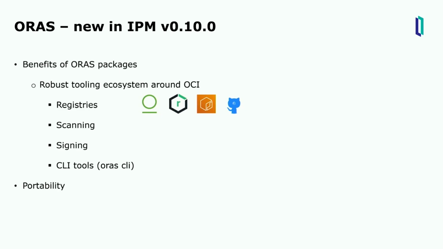InterSystems scans all of the containers that we deliver to our customers. And with the scanners that we're using, as well as many other ones out there, we see that they've already added rudimentary support for scanning generic artifacts as well. One of the uses for ORAS is to deliver large language models for use in AI applications. And so you can see there's a lot of interest in having good scanning solutions for these artifacts. We expect there to be greater adoption and greater support for these processes in the future, and we also aim to scan our IPM packages as well.